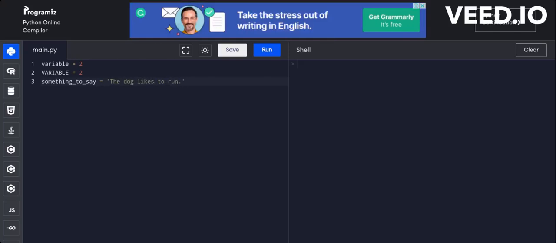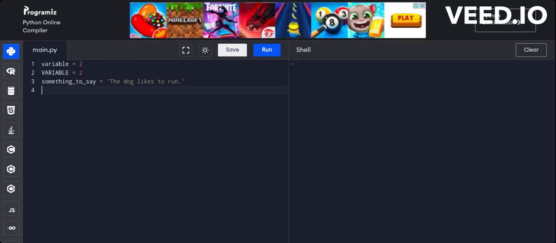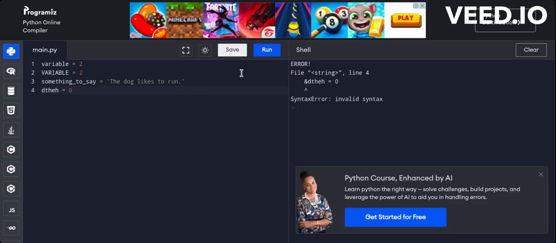Now, there are particular things that you don't want to have stored into variables. There are particular things that your variable can't be named. So, for example, if you have a whole bunch of special characters and blah is equal to 0, if you try to run that, it gives you an error. Syntax error, invalid syntax. And that's because you included this thing. However, if you just deleted that, it could run, and it's perfectly fine.